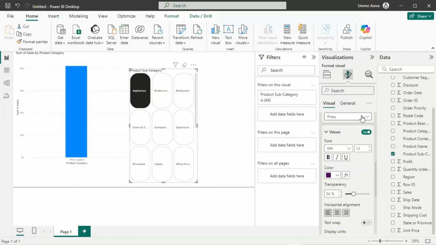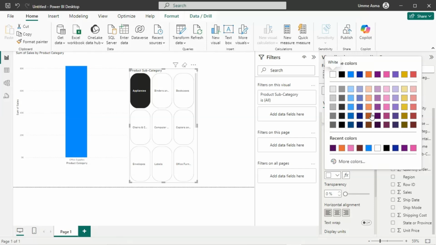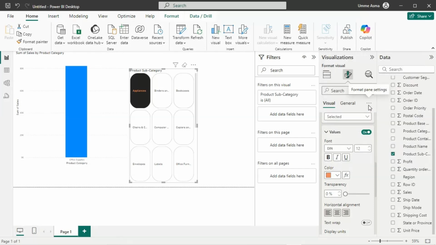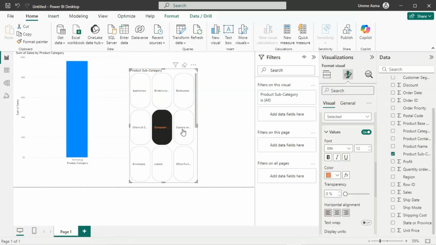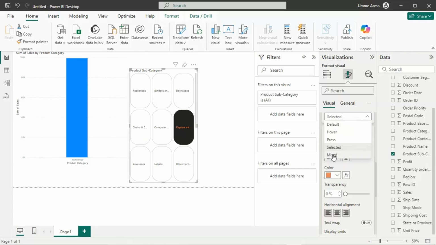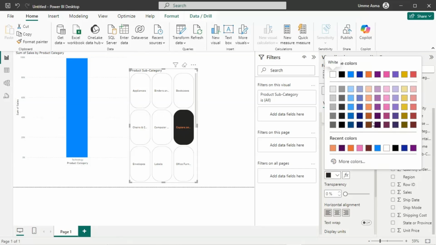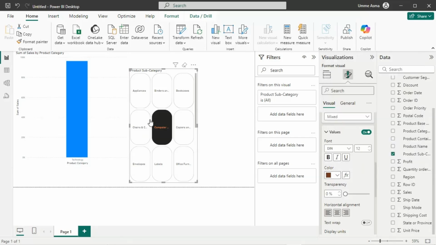Then if you want to give it a selected color, here you can give a color. So see the selected colors have been changed. This is selected, now the color of this has changed. So this is how it works. Selected, mixed also you can give. Here you can give a different color for mixed also.